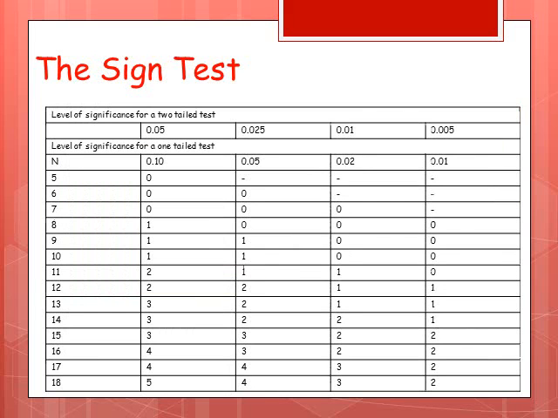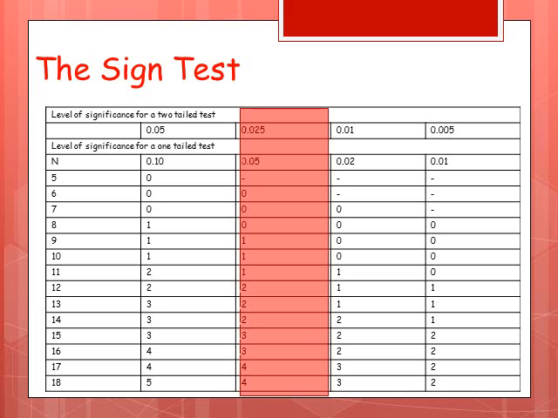How do I work out whether it's significant or not? So in the scenario, you should be told what level of significance that you need, but generally in psychology we use 0.05. Then you will also be told whether it's a one-tailed test or a two-tailed test. One-tailed test, remember, is a directional hypothesis. Two-tailed test is a non-directional hypothesis. So in this case scenario, we're going to look at a one-tailed test for the level of significance of 0.05.